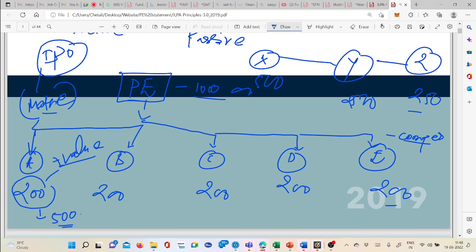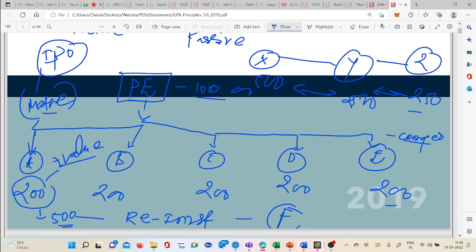One, you can reinvest, which means finding a new business. Let's say EF. Now we found an EF business, so you can invest 500 crore in the EF business. Or else, let's say you don't have any business plan, and as per the agreement it was mandated that once the investment matures, you return that amount to the investor. First of all, return the capital plus their committed return to the investor. Whether you reinvest or distribute, that recycle should be highlighted in the document and discussed. Accordingly, you can follow the principles and operate the private equity business.